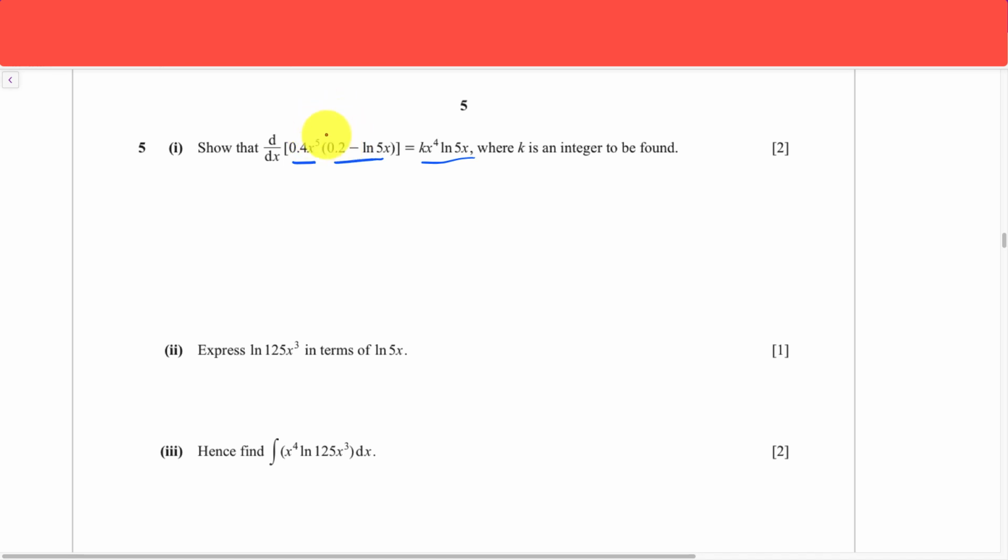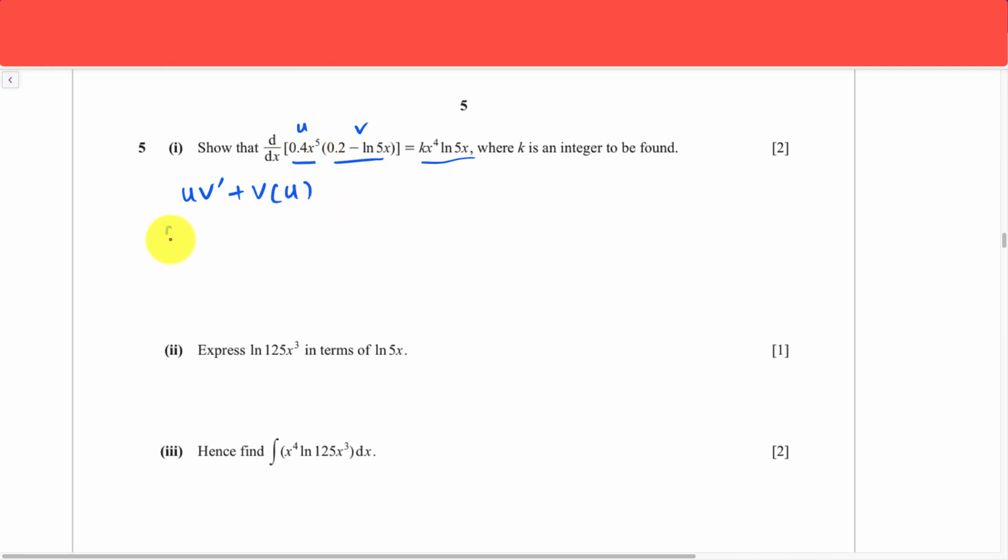If I multiply the 0.4 x power of 5 into both terms, will it make it easier? If I multiply 0.4 x power of 5 into the first term, it seems easier. But when I multiply into the second term over here, I need to do the product rule for the second term. So there's no point for me to actually expand it. I will just leave it like that, and I will call the first one u and this one v. The product rule tells me: copy the u, differentiate v, plus copy the v, differentiate u. Right, this is the product rule.